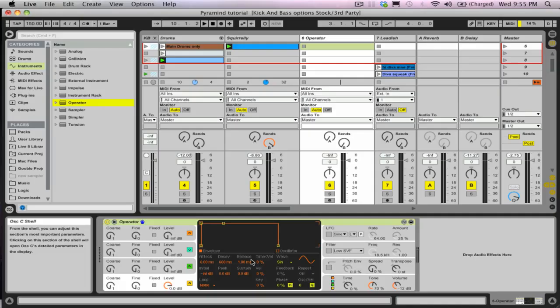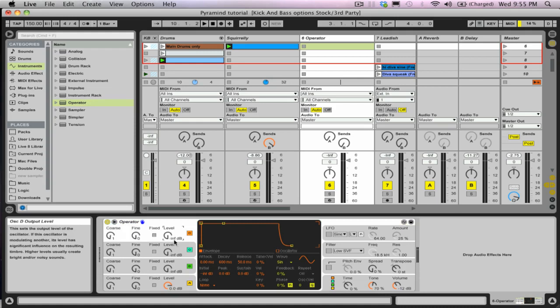Now, Operator is basically a rendition of the Yamaha DX7 in a lot of respects. It's got these 4 oscillators. They're operators, and they function on octave level, where 1 is the root octave, this is an octave down, and it goes all the way up to 48 octaves up.